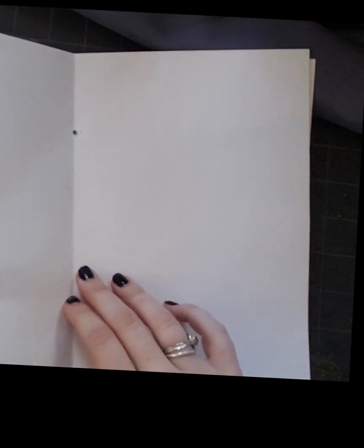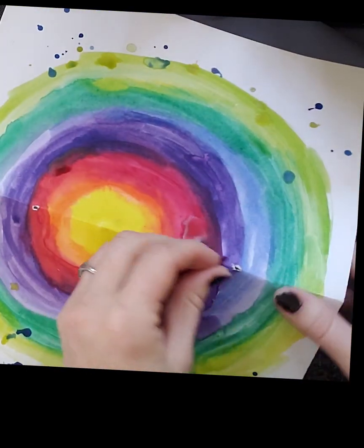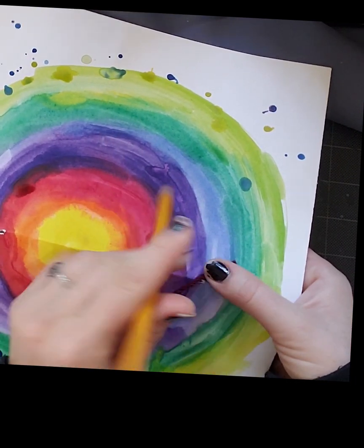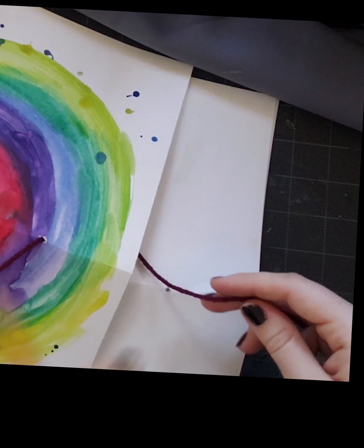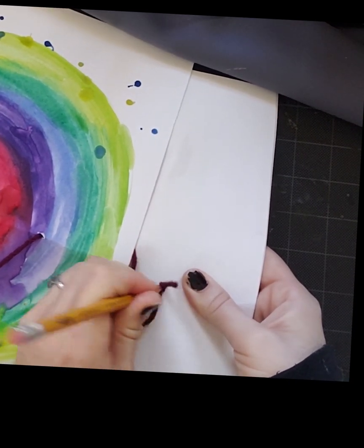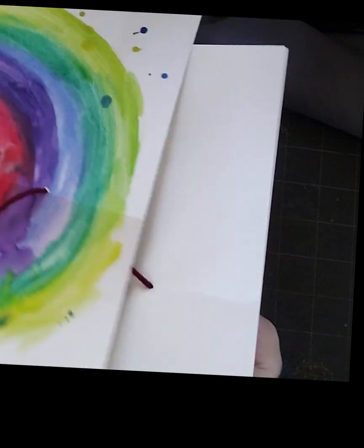All right, so now we're going to use this piece of string, and I'm going to start tying this book together. So I'm going to come from the outside. You need a pencil or something to get through the holes. So I have my piece of string and the hole that I've already pre-created, and I'm just going to stuff the string inside. I'm going to do the same thing to the same side of the pages. So you're using the pencil to push. You don't want the hole too big. You want to push the string through the pages.